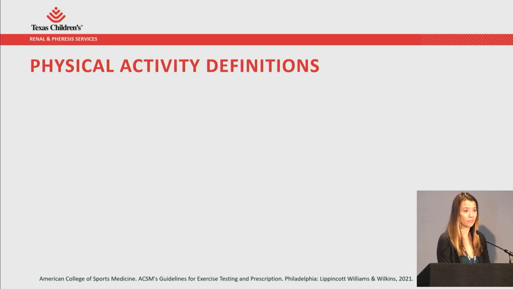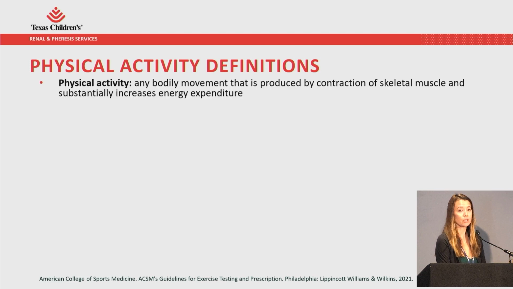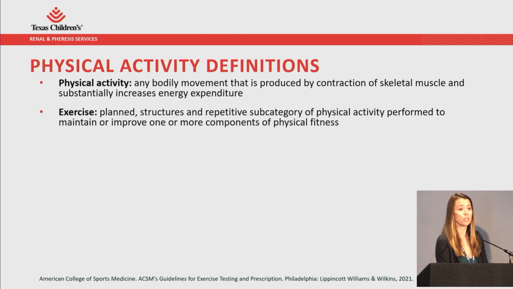Since I'm speaking to a group of dietitians, I really wanted to start the session off with a quick review of physical activity definitions so that we're all on the same page as to the terminology that I'll be using through the talk. So physical activity is any bodily movement produced by skeletal muscle contraction that substantially increases energy expenditure. And exercise is a subset of that, which is planned and structured.